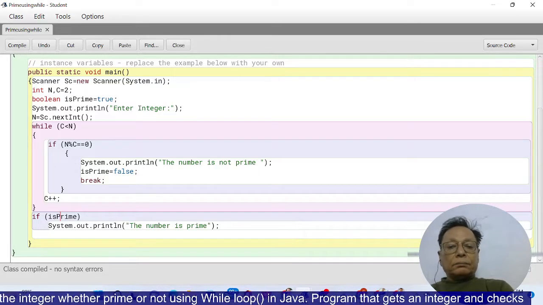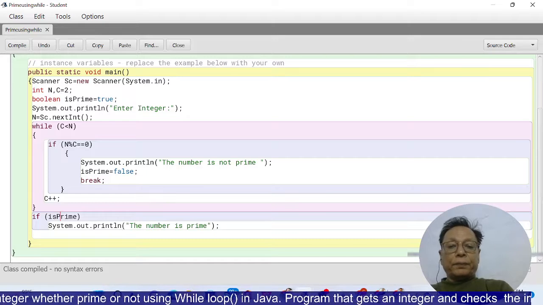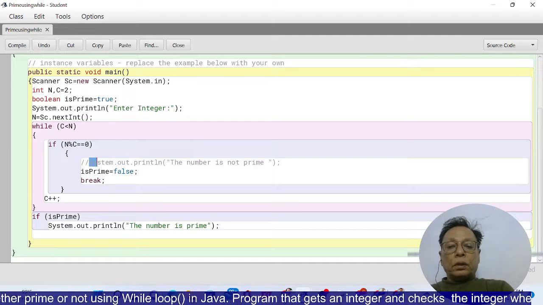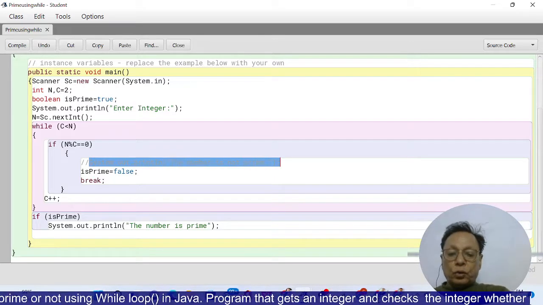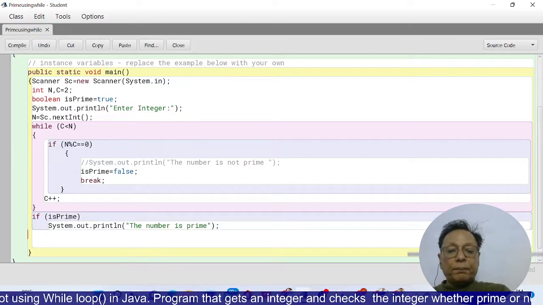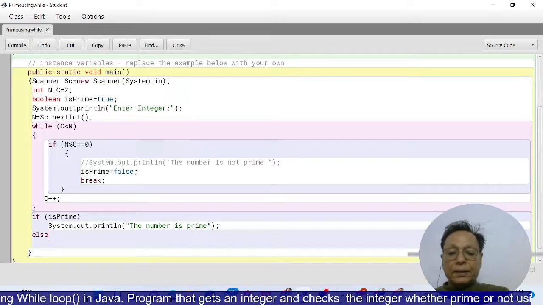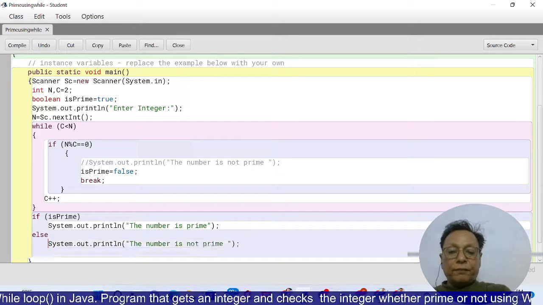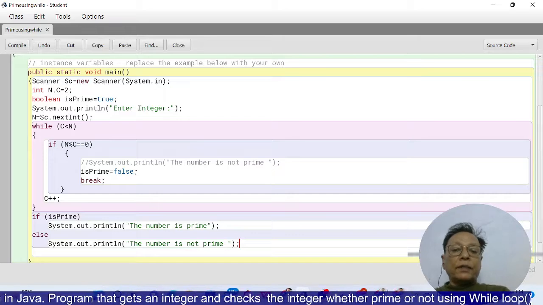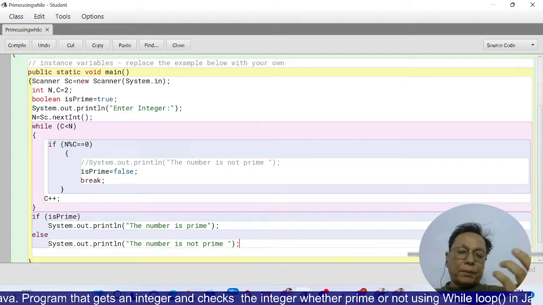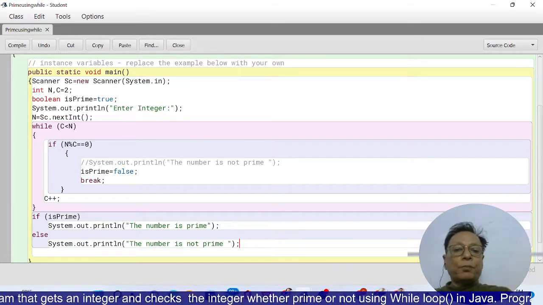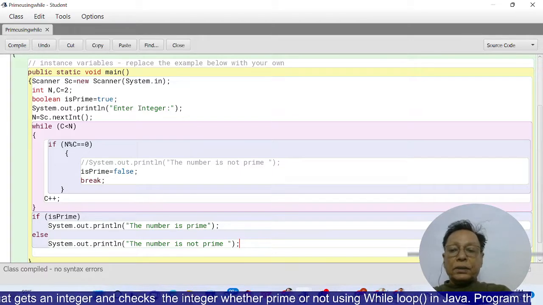or we can avoid this statement here. If I avoid this statement here and take this statement outside the loop, this is also possible. But how is this possible? If I take else here, else, and if I give this, this will also work because everything depends on this flag. If isPrime is true, it means the number is prime. Otherwise, if this is false, it ensures that the number is not prime. So I can run using this concept also.